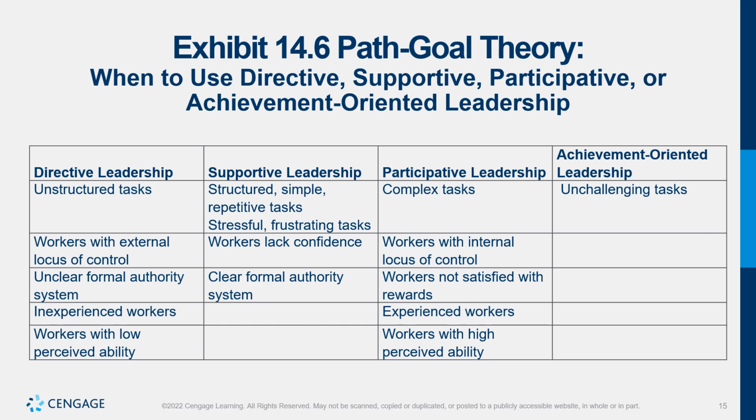There are 3 kinds of environmental contingencies: task structure, the formal authority system, and the primary work group. Following the path-goal theory's ideas of adapting one's leadership style to the situation's work, leaders can improve subordinate satisfaction and performance by adding participative and achievement-oriented leadership styles to their capabilities as leaders.